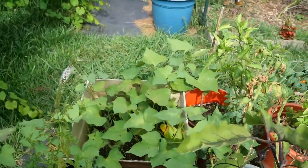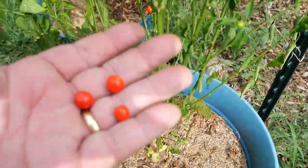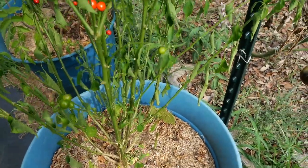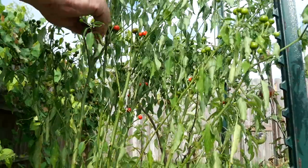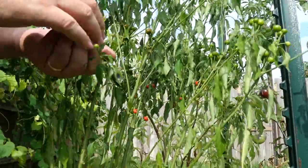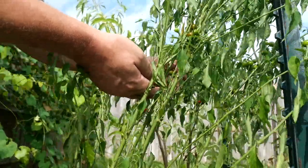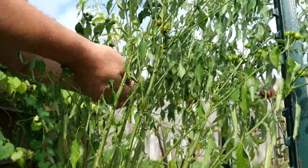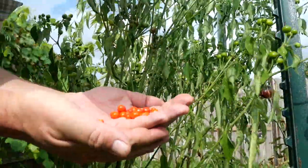Got some sweet potatoes in a pot over here. Check out this chili teppin — needs some water. You've got to stay on top of the water. These are a native variety, and I think they're the same pepper that goes as bird's eye pepper in some parts of Texas, but these are super hot. My dad made some hot sauce with this stuff once that liked to kill me — these are fiery little devils. The birds love them; birds don't seem to be bothered by capsaicin, that oil that makes the chilies hot. They eat the stuff like candy, and that's how the seeds get spread. But I'm going to use these, dry them, and make a pepper powder with them — maybe give some to my dad so he can make more of that crazy devil hot sauce.